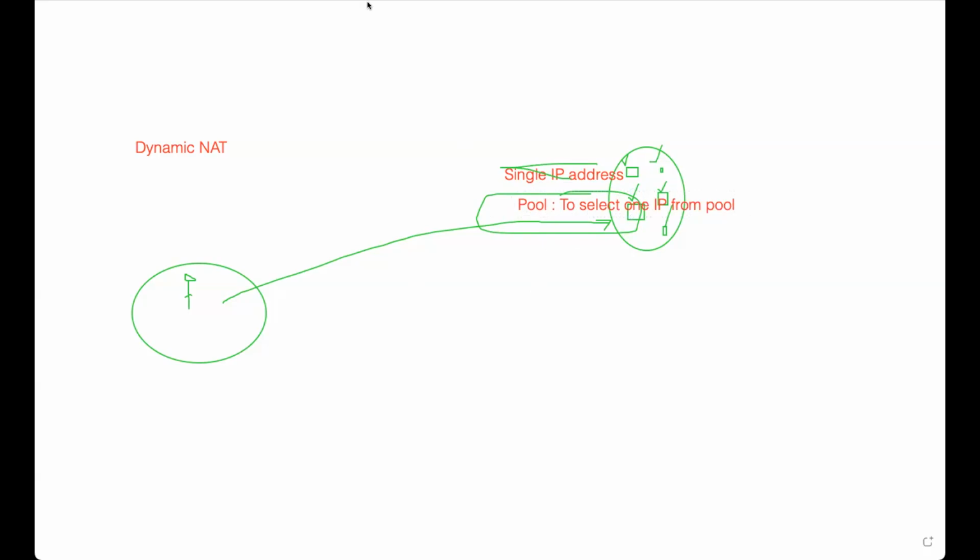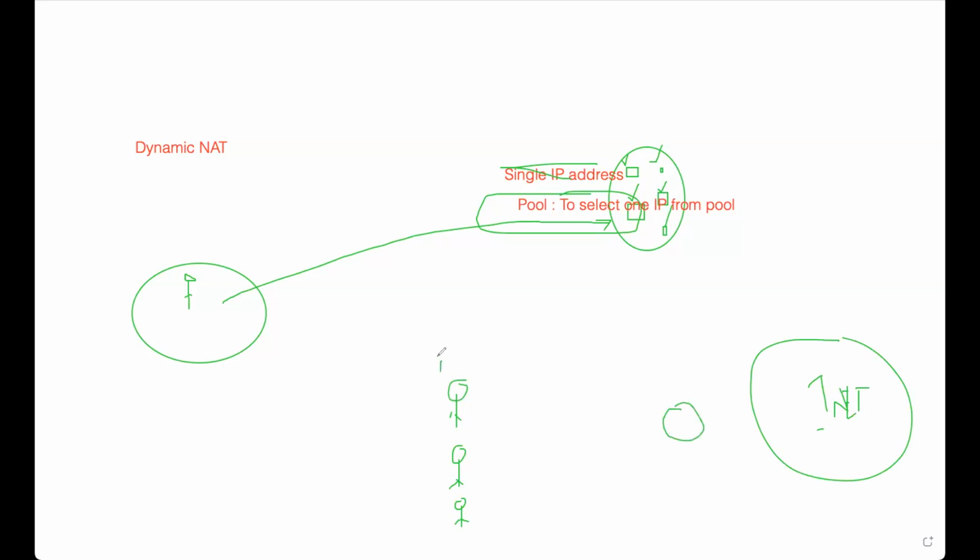For example, let's say there are 3 users. They all want to go to the internet. You have your router.